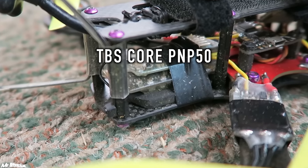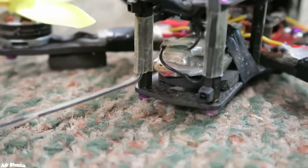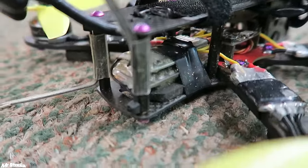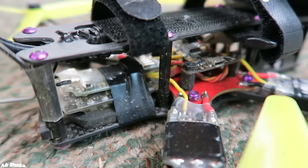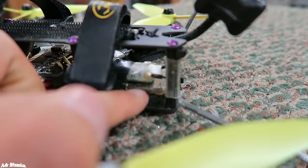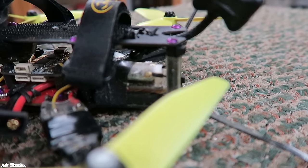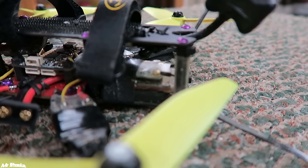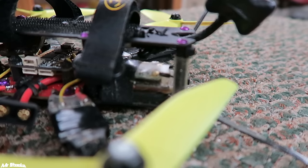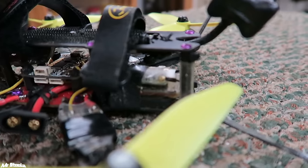I also run the TBS PMP 50, which stands for Plug and Play 50. I've modified it slightly to fit on this frame. It is one of the best things I've found for a simple plug and play solution that gives you the best video out. Now, I know a lot of people will argue that, but I've been using the PMP for a very long time now. It has no issues doing up to 80 amps and actually reads accurately up to about 80 amps, even though it's only rated for 50. And it gives you filtered 5 volts and 12 volts out for your video transmitter and your camera. It is one of the coolest things I've found that fits on a mini quad.